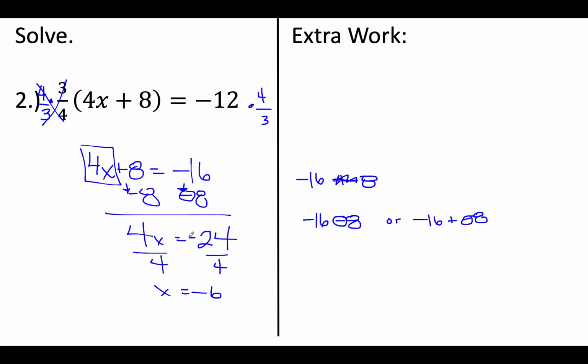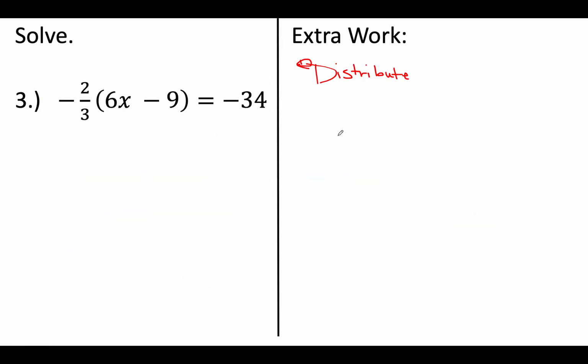Okay, next one. So here I would have kept the negative safe. And again, I could choose to distribute this, but it may be problematic. I could choose to set it up like a proportion, but remember the proportion option I only like when the numerator is a negative or is a 1. So I'm not going to do the proportion option.